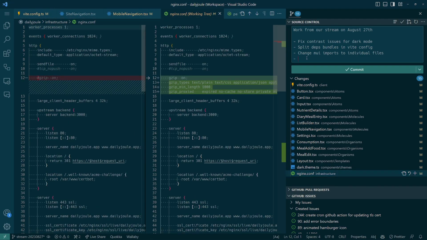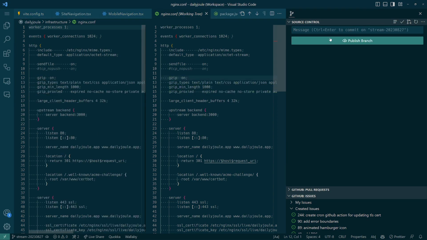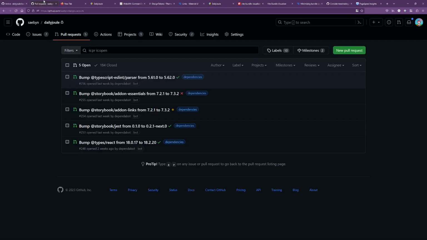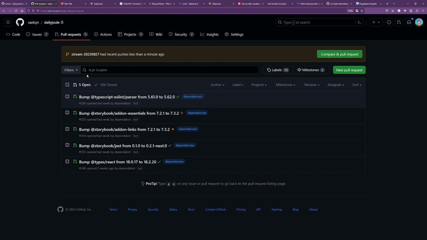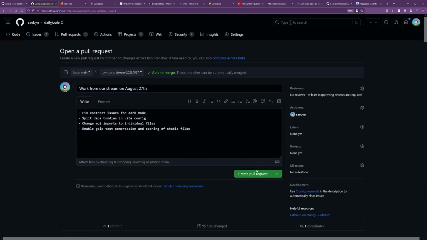And enable gzip text compression and caching of static files. Publish that. So some incremental improvements. We're gonna just ignore those Dependabot things.